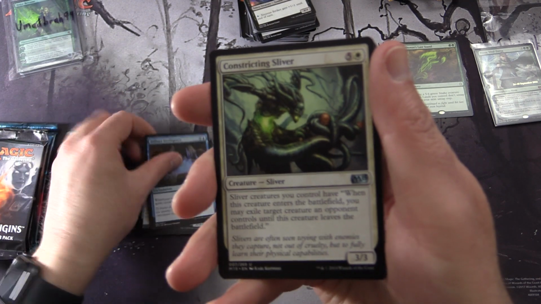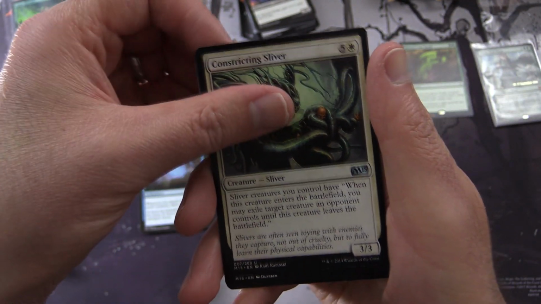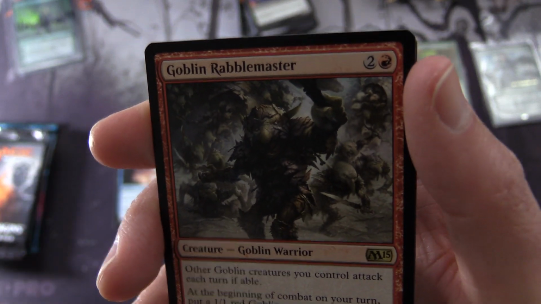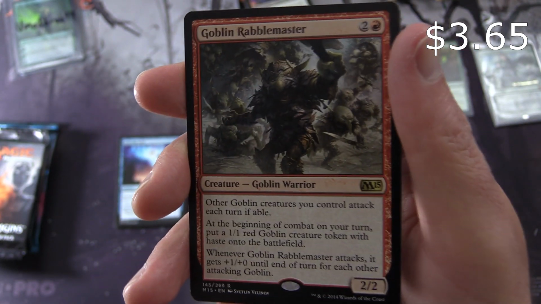Military Intelligence versus the uncommons. Constricting Sliver. Who's a Sliver fan? Into the Void, and the rare is, oh no, Goblin Rabblemaster, Creature Goblin Warrior, 2/2 for 3.